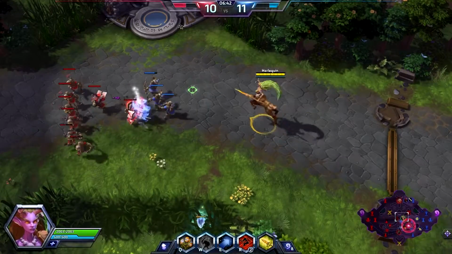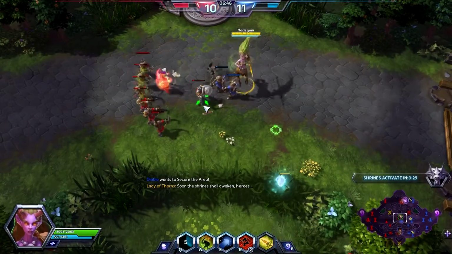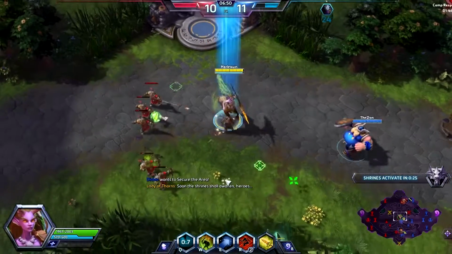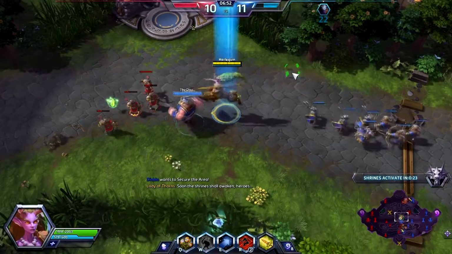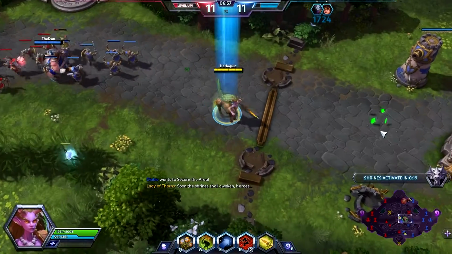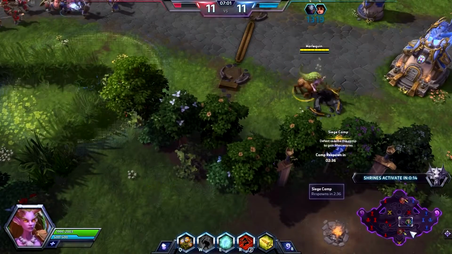I have no idea where Trovel is at. I think he just took that camp. Soon the shrine's shadow. Trovel's like a raid boss at this point. Stay away from him. Man, I need to be watching the map. I could have totally helped him right there.